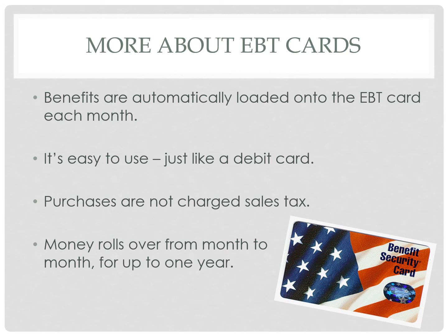Looking at the Electronic Benefits Transfer card, as I mentioned, you're going to use it like a debit card. So it's very simple to use. You get the card in the mail, there's instructions on how to activate the card and set up your PIN number. When you're making purchases with your EBT card, you do not pay sales tax. And in North Carolina, the sales tax on food is 2%.